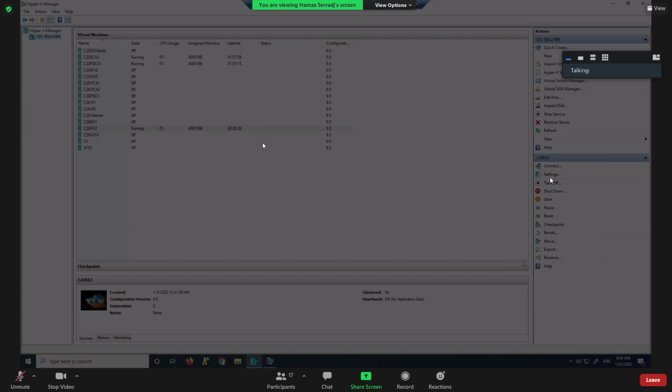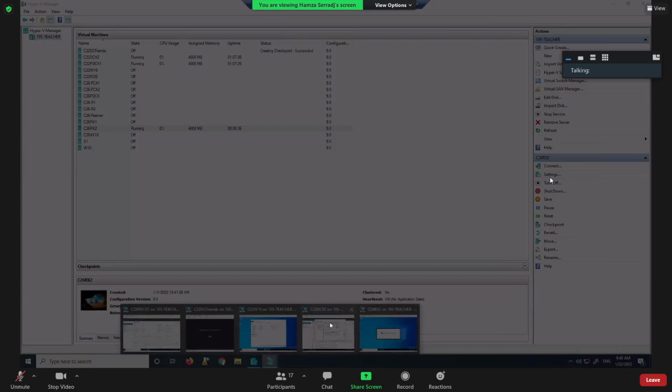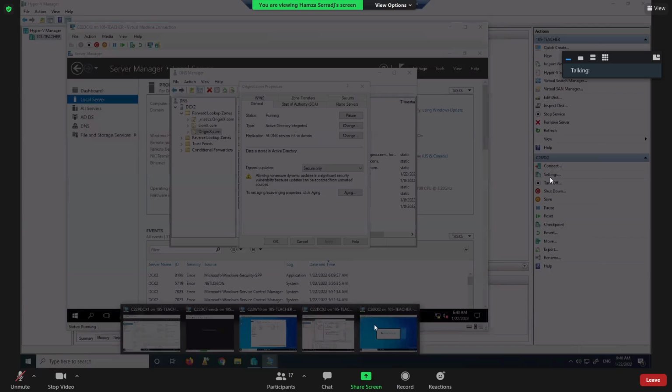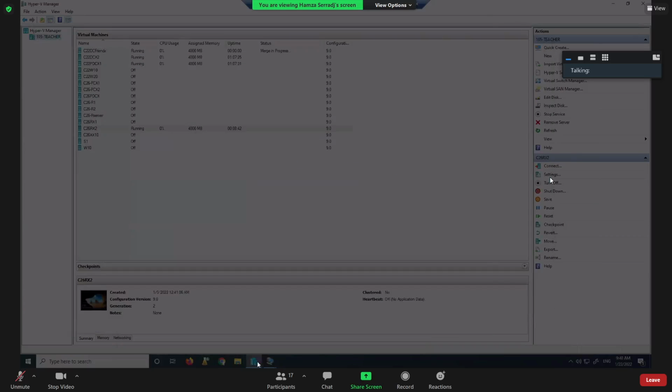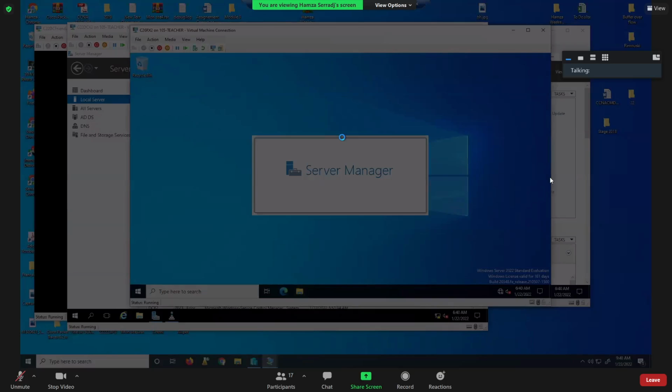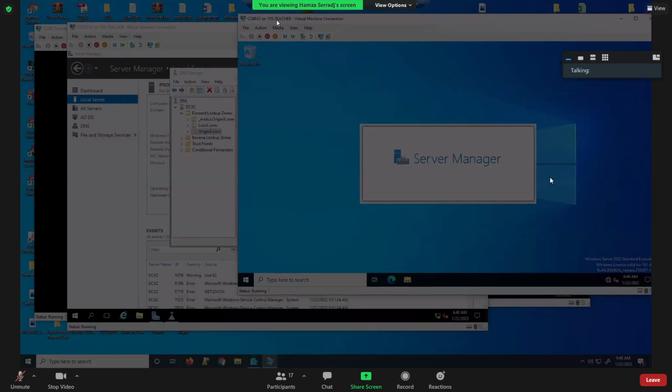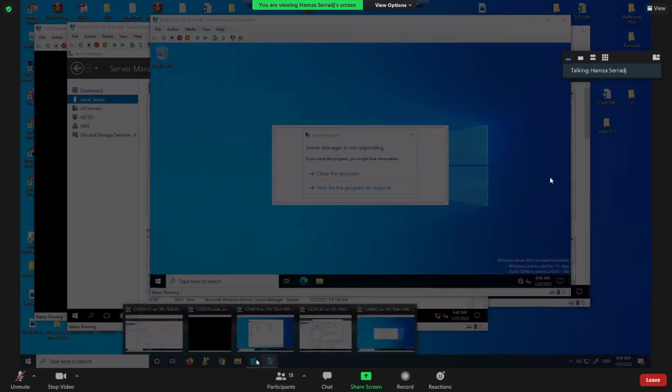I don't know why computers are shutting down, because of the RAM, of course. It's kind of dead.